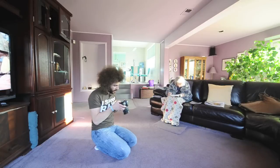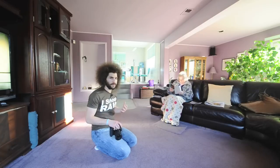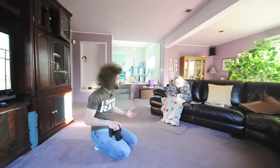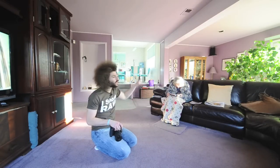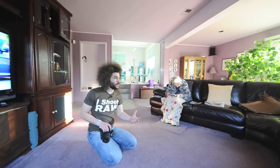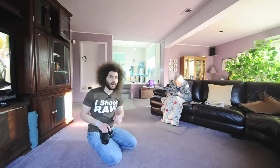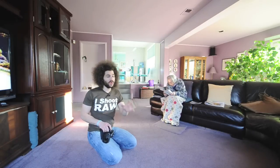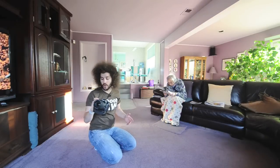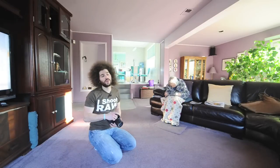Being that we're shooting RAW, we can do some extra tweaks. Now I have a baseline setting of 1/80th of a second at f/2.8, ISO 800. I can start shooting the scene without worrying since the lights aren't going to change. In a matter of minutes you've gone from auto to shooting manually, and you used auto to teach you how. That's the joy of shooting digital — you can learn really quick.